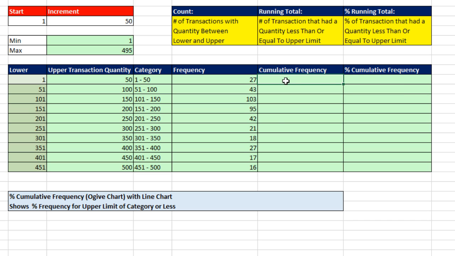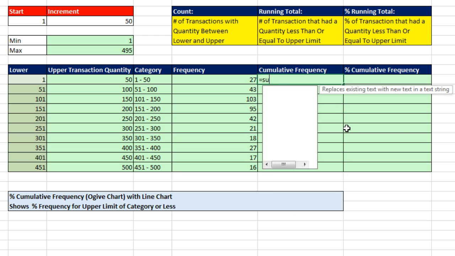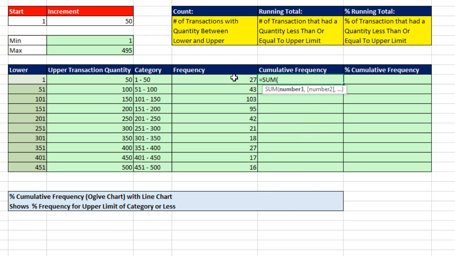Now, there's a couple of ways we could do this. We could actually point this cell to that, and then in this cell, we could say, please add the latest to the one above. That would be appropriate if you have a really large data set. But this is a small data set, so I'm going to use the SUM function with an expandable range.